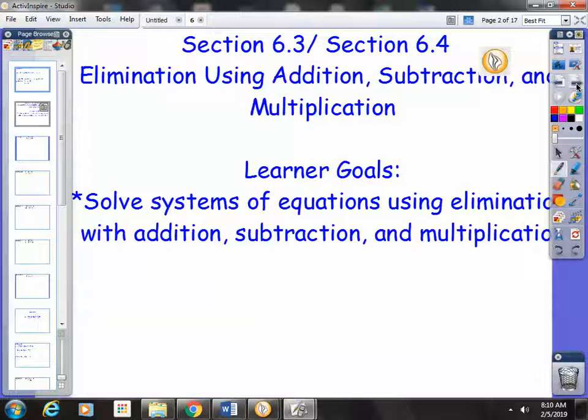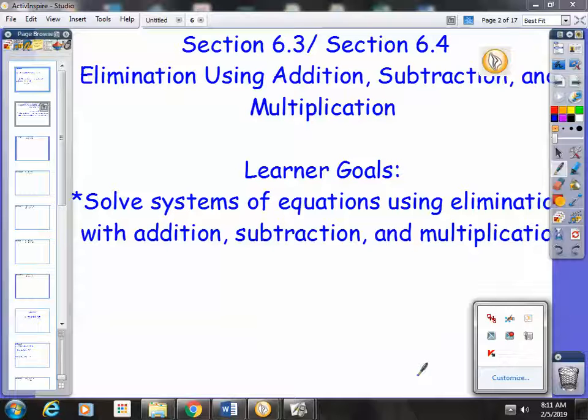In Algebra 1, we're going to learn 3 methods to solve systems. We'll solve by graphing, which we've done. We found where the 2 lines intersect. We're going to solve by substitution. That's what we did last week, last Thursday, Friday. And today we're going to learn a method called elimination. Of the 3, I think students prefer elimination just because it's nicer. Substitution works good sometimes, graphing works good sometimes, but elimination just seems to be a nicer process.